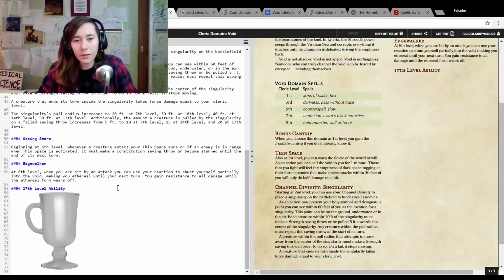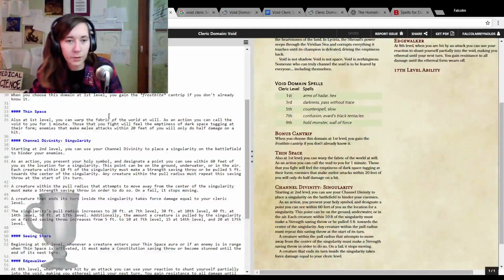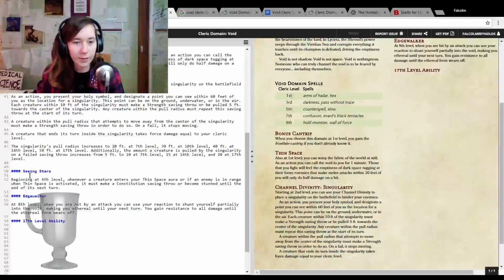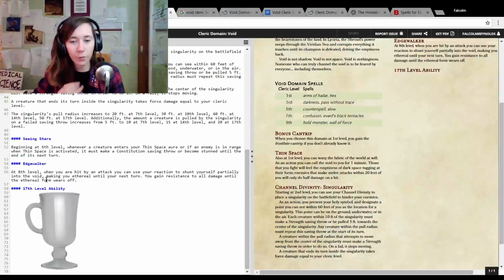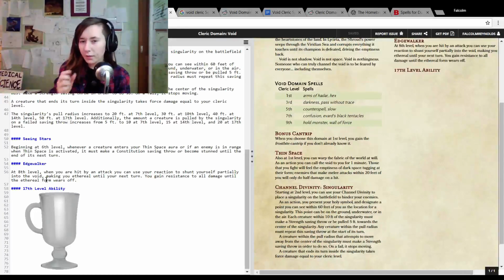So maybe this player doesn't... now that I think about it, this is all AoE. It really is. It's all AoE, except for the Frostbite cantrip. You warp the fabric. It's the thin space, which is within 20 feet of you. The singularity, which is a pull radius. The thin space buff, a single thing to help you resist damage. And a big bad held inside a portable hole. A little bit, just a little bit, yeah.